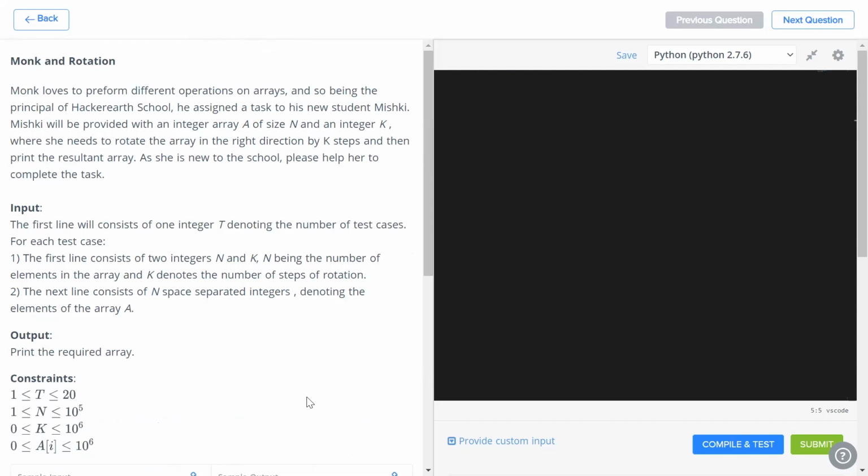Now guys, try to solve it. The coding link is in the description. And the clue I'll give you is that you don't have to use any additional arrays or anything. We can solve it in a time of O(N) and a constant space complexity, a space complexity of O(1).